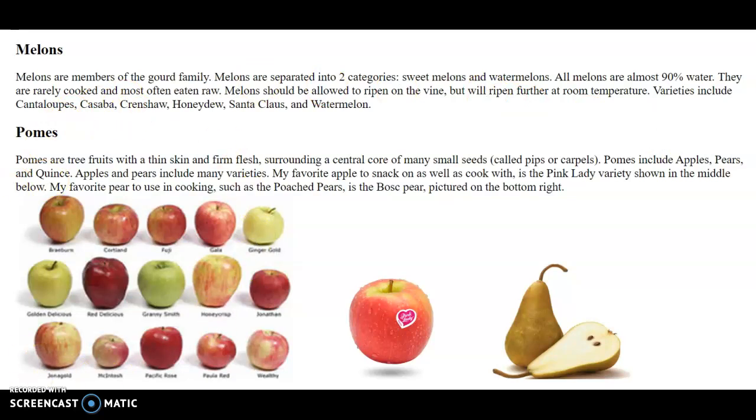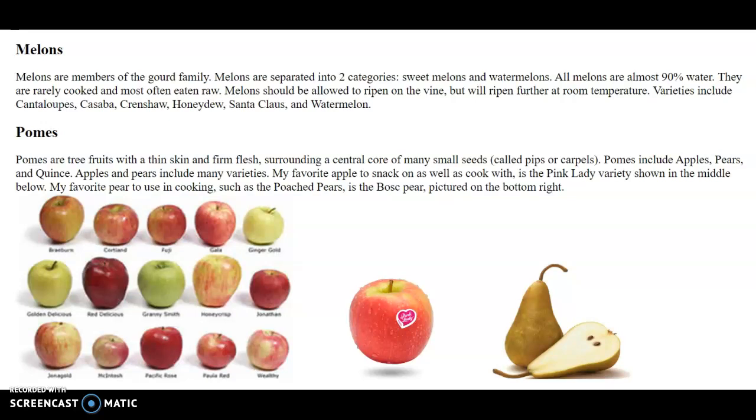There's probably over 100. My favorite is the Pink Lady here. It is nice and crisp, it's juicy, it has a great flavor but not overly sweet. I find they last a long time, and they're just a very consistently great apple. For cooking, poaching my pears, I like to use the Bosc pear. Generally, I'll get them while they're still hard, because as pears ripen, you generally have a day or two to eat them before they're over-ripened.